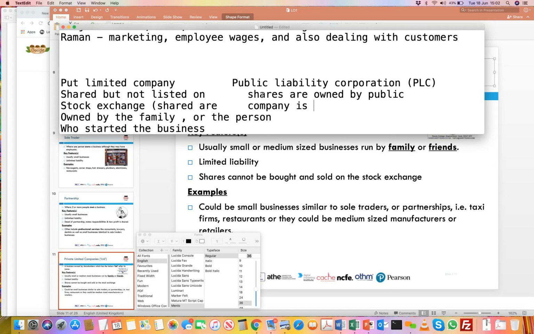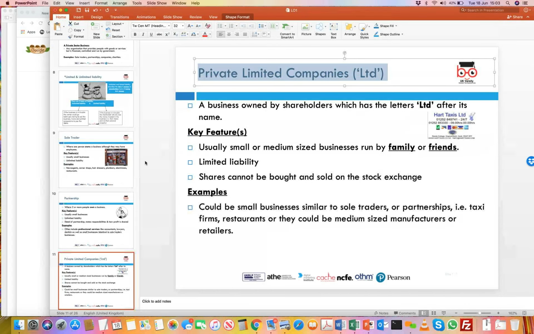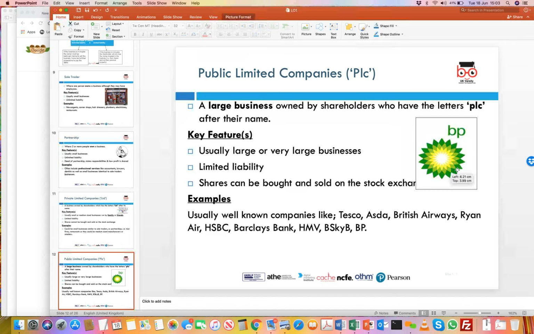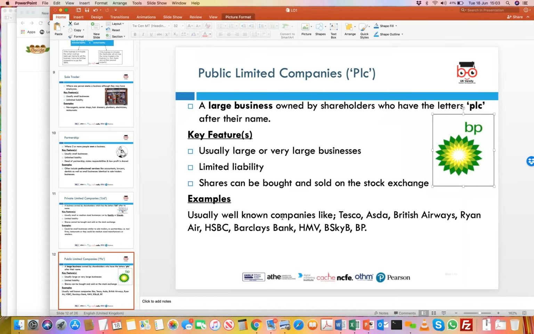And the company is listed on a stock exchange, like the KOSPI in Korea, or the FTSE in the UK. A company like Samsung is a public trading company because its shares are listed in America, Germany, the UK, Japan, Singapore, and Korea. But a small corner shop or a small business, their shares are not listed on the stock exchange. So public limited companies are companies wherein you have shares which are owned by members of the public, right?